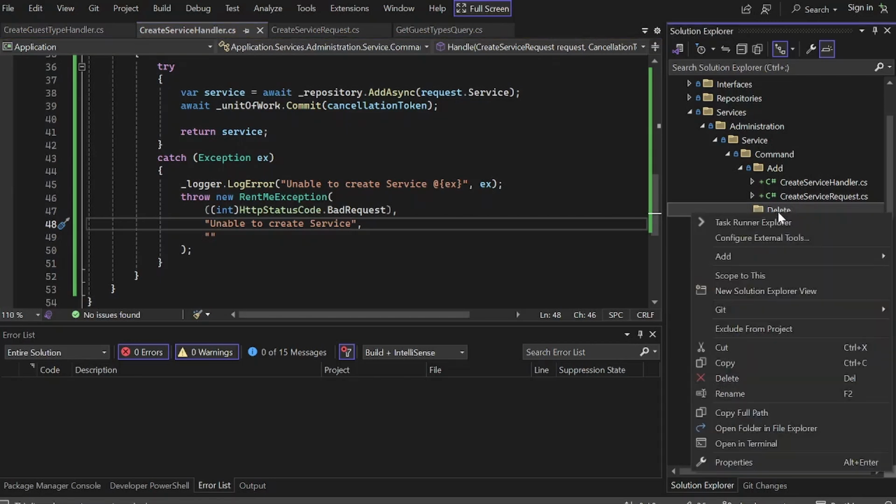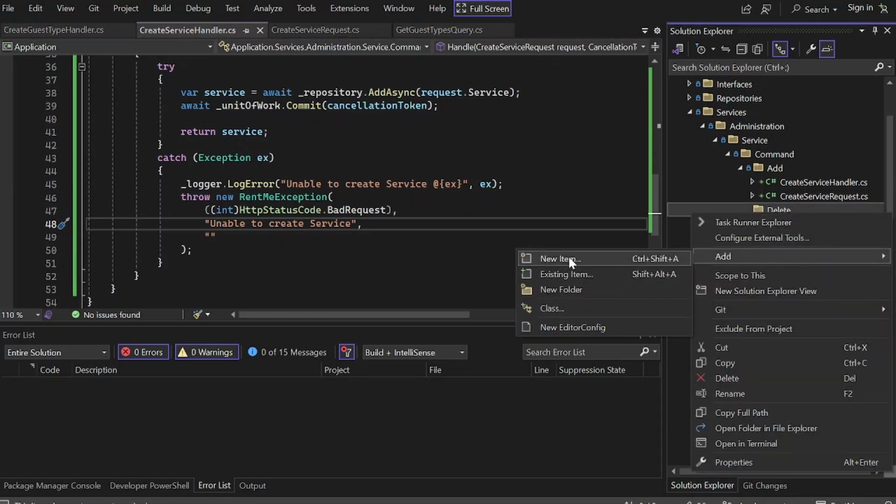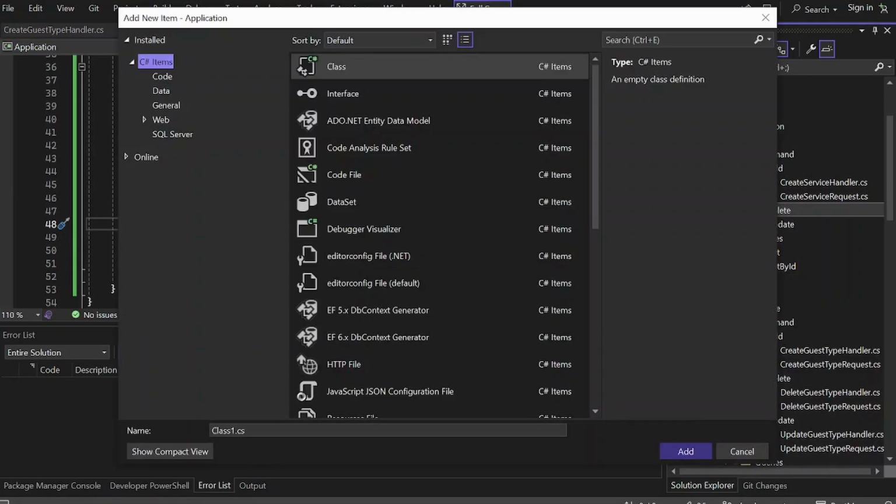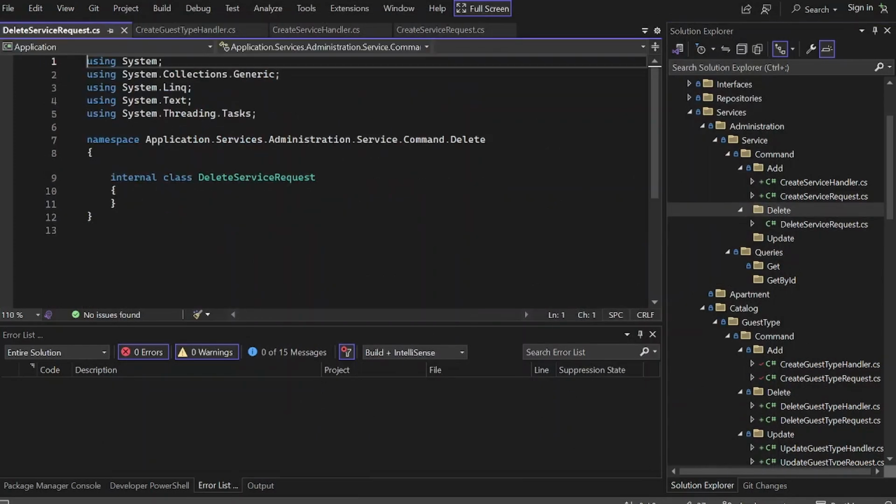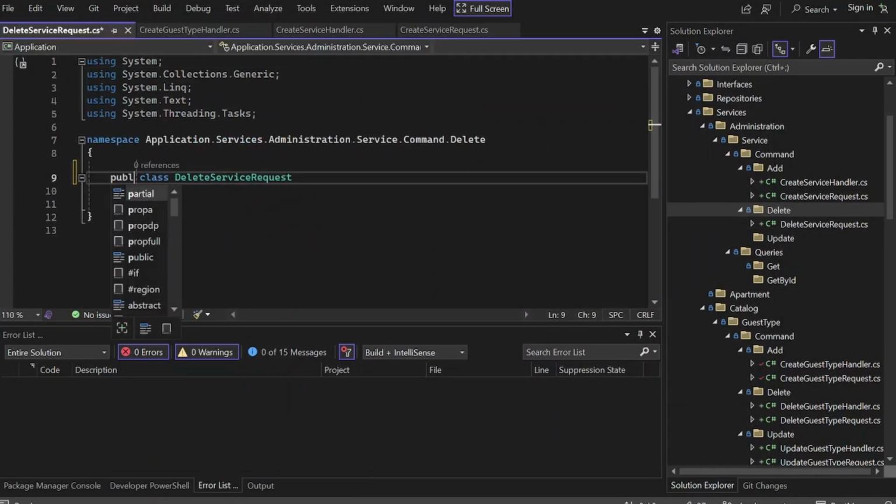Let's first create all of these. Let's create delete request. Delete service request. Public.